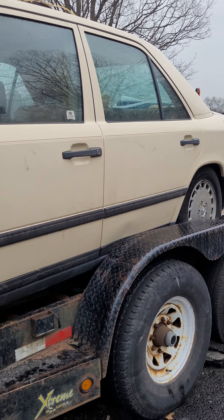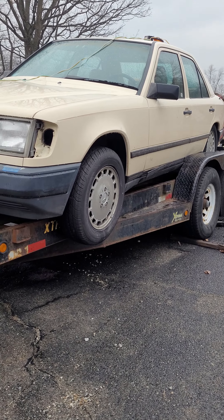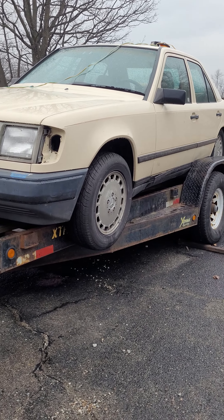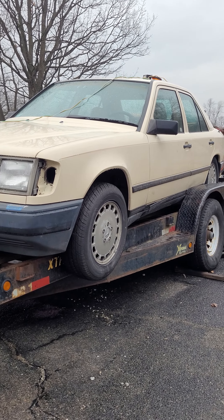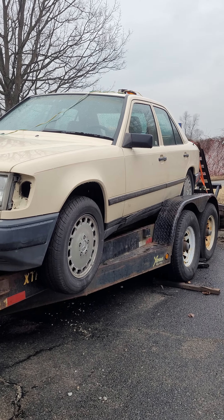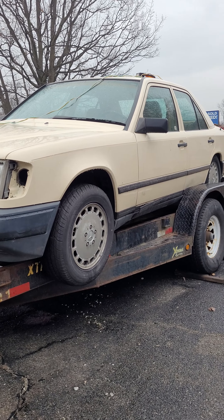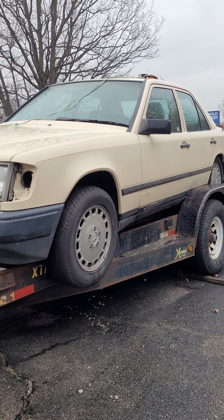I would definitely buy one — like the older stuff. My dad had one back in the day and this thing was nice. I remember he had the Lorenzo body kit on it, clean — not ricey, not looking like something out of a Fast and Furious movie. He had the Lorenzo wheels and that thing was nice.